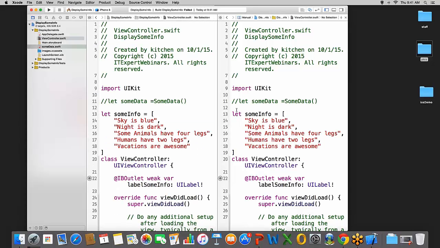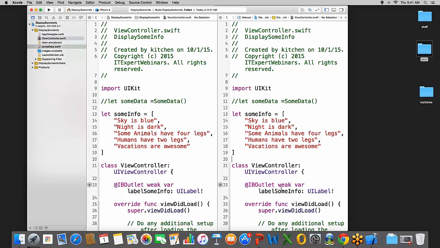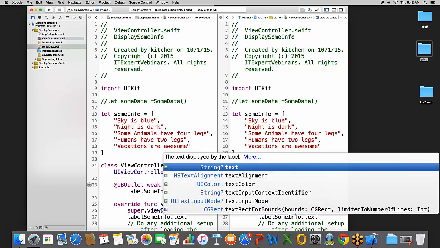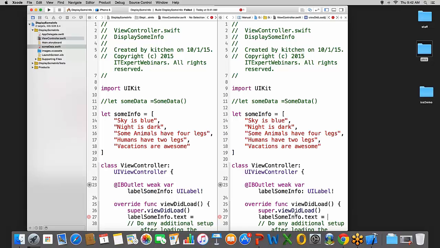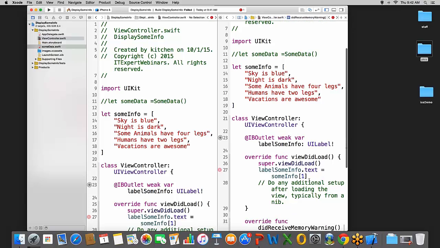And right in here, I'm going to say label some info dot text is going to equal exactly what my element is. So there I'm going to display the first item. So it should display night is dark. The label should display night is dark. And let me run this and take a look.